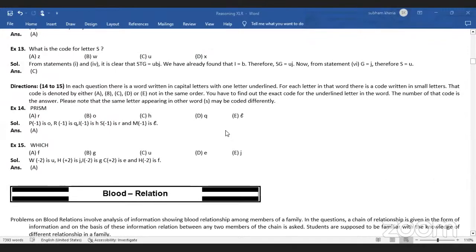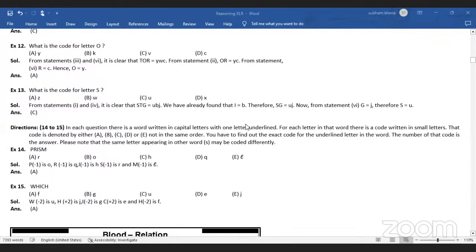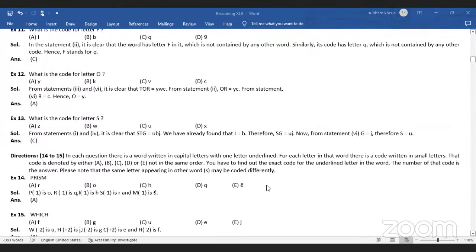This is an interesting concept. I'll be sharing practice sheet with you. You can solve and you will enjoy for sure. I can guarantee that you'll enjoy. Just give me one moment. I am going to show you an interesting video. The second topic that we are going to learn is blood relation. And you know, we have a famous actor who has helped us in understanding blood relation. Just give me one moment. I'll show you that.